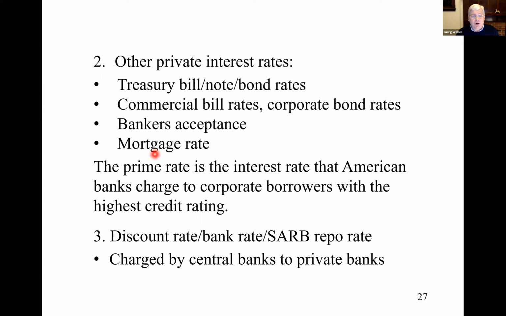Mortgage rates. Mortgages are liabilities of households. If you buy a house, maybe you get a mortgage on the house, and then you are able to pay for it. So those are all credit contracts. If you like, all those credit contracts you may call bonds. Even a mortgage. With a mortgage, you sign a piece of paper. That's a credit contract. It's very much like a bond. You have to pay interest on it, and then maybe after 20 years the mortgage expires. You make the last interest payment.